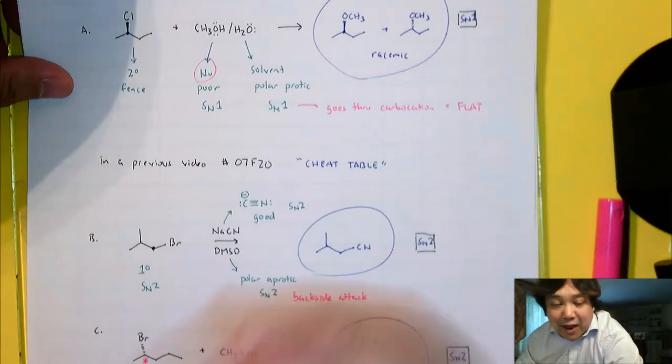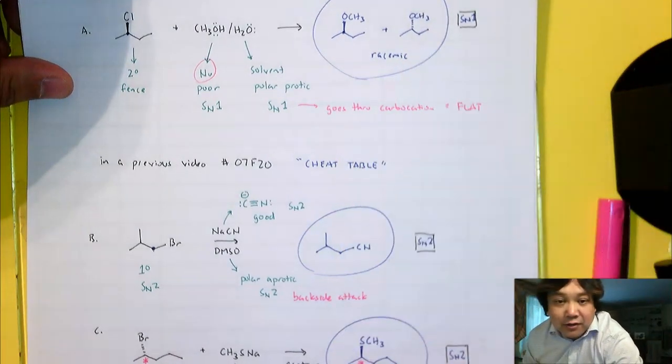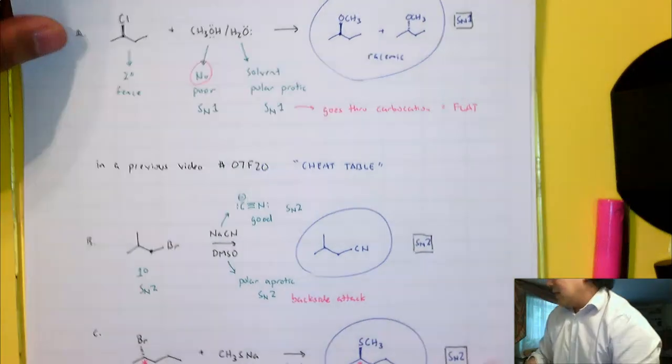If you need more practice, definitely practice the mechanisms. You can draw the mechanisms for each of these three examples. Should we try some more? Let's try D. Same deal. I'm going to give you the problem, and then I'm going to ask you to pause the video. D. Let me find my example. Ooh, this one's an interesting one. I like this one. Okay.